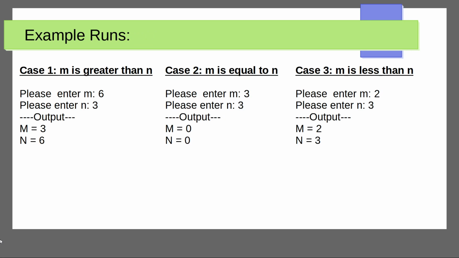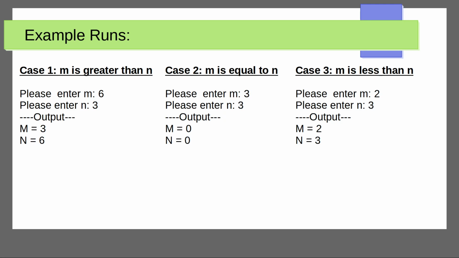Okay, so here are the example runs. Whenever you do stuff like LeetCode or TopCoder or stuff like that, they'll always give you a problem statement. They'll give you some example runs, and they'll also give you some constraints. We're not going to do the constraints right now. The constraints would be m and n are going to be integers if I were to give you one.